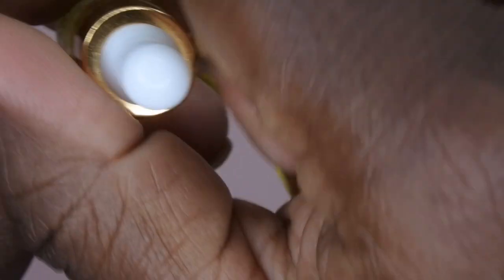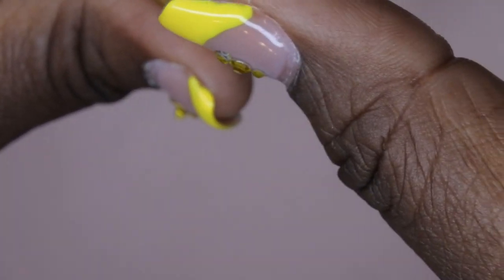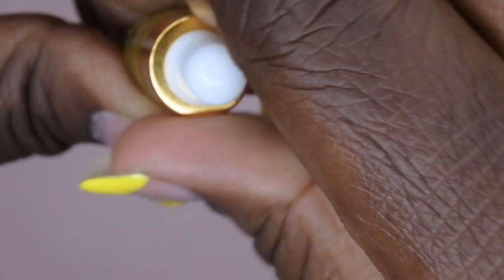I also picked up coconut lime verbena — oh my gosh, I know this is going to smell good, I love this scent. I have something like this from Bath and Body Works that I absolutely love. Oh yeah, this is lovely — this is probably going to be one of my faves. And I love that their oils are filled up to the absolute top, so she does not skimp on product. Next is lavender chamomile — I'm a sucker for a good lavender scent. Oh, that smells so good, really beautiful!